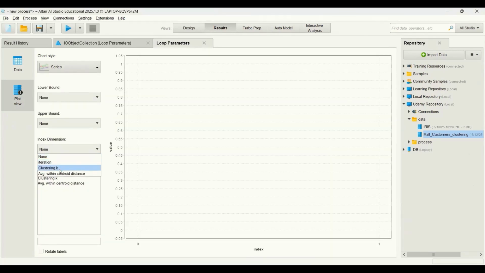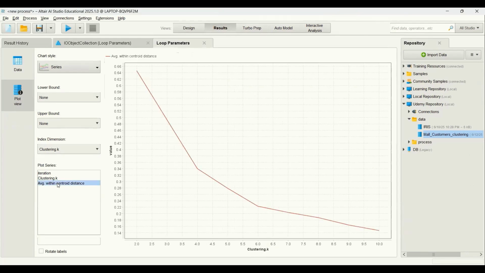Index dimension should be clustering k, and plot series should be average within centroid distance. And as you can see here, probably 4 is the right value for k, or the optimal value for k. And this is what I'm going to choose and apply k-means on this dataset and analyze it. Let's take a look at that in the next video.